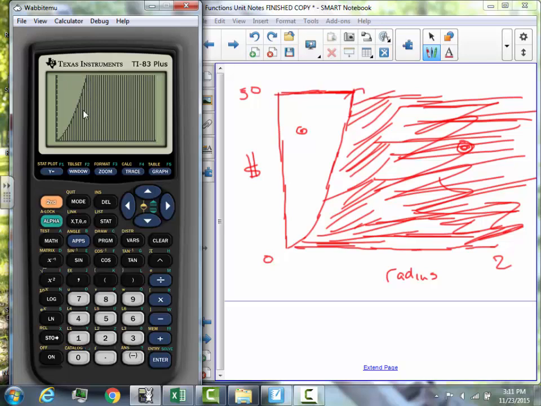Let me show you one other thing here. You know how we made our graph go to 50? What if I just made the graph go up to 60? So I'm just going to make the graph go a little bit too high. What I could do then is put a second line in at 50. So I'm just going to put a line right across there. And I'm going to shade the upper side of the line, saying that I can't afford everything up top there.